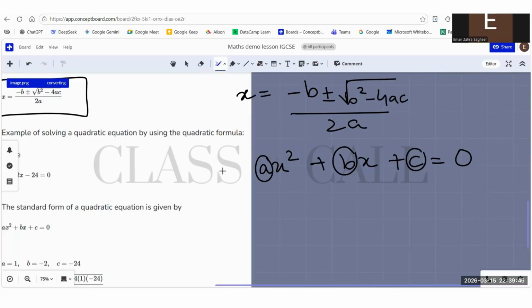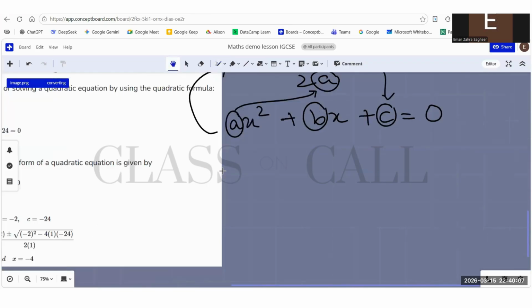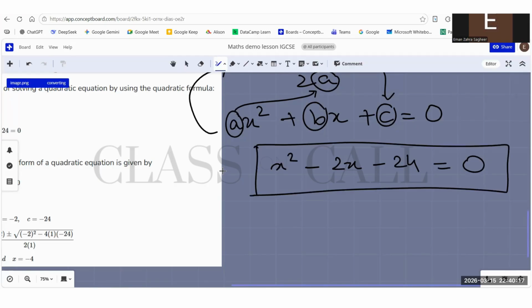Now, these are what here in the quadratic formula above. These are this coefficient here, b. And then again, if you see a here, that's the coefficient of x squared. And then c here, which is this one, c, constant. Okay, again, a here is the coefficient of x squared. So that means if I write out this equation in front of you, x squared minus 2x minus 24 equals 0. Okay, I am going to assume for a moment that this is a quadratic equation that I cannot solve through factorization. So I'm going to use quadratic formula. How am I going to identify a, b, and c? Well, it's simple. You just look at the coefficient of x squared, x, and this constant here. So the coefficient of x squared is 1. That means a is 1.